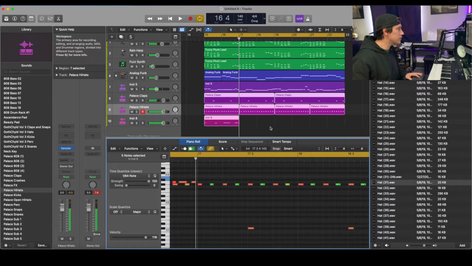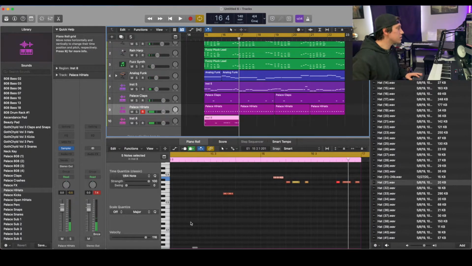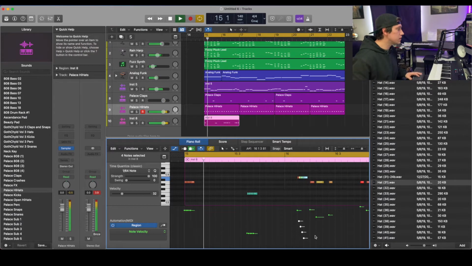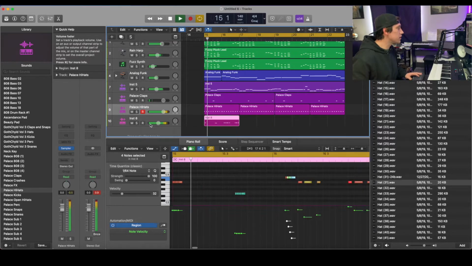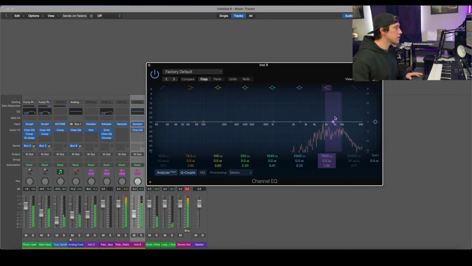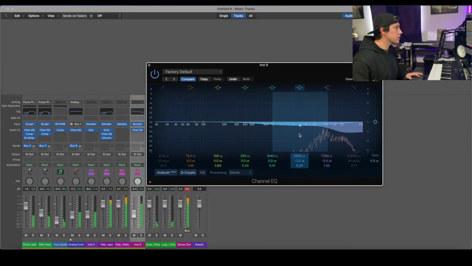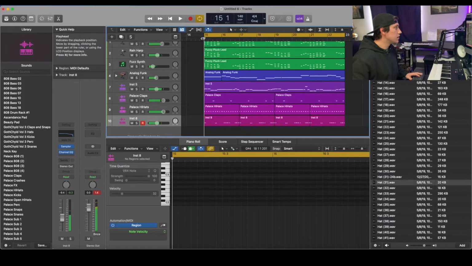All right, cool. So let's collect this. Now let's change up the velocity. Yeah, okay. So now we're going to just bring this down a little bit so it's not as prevalent. Now let's get our kick in here.